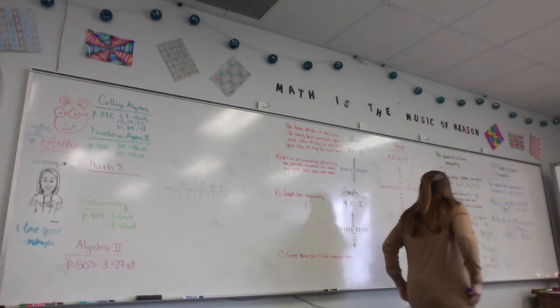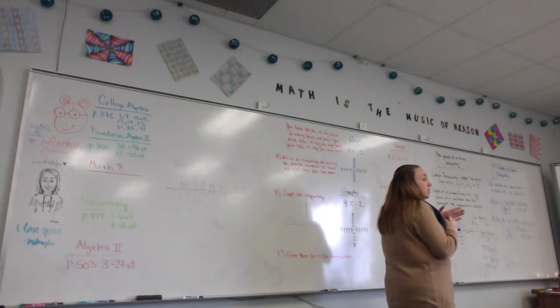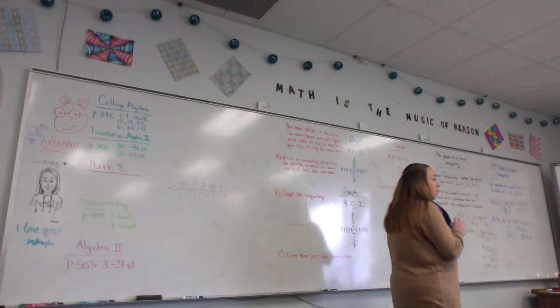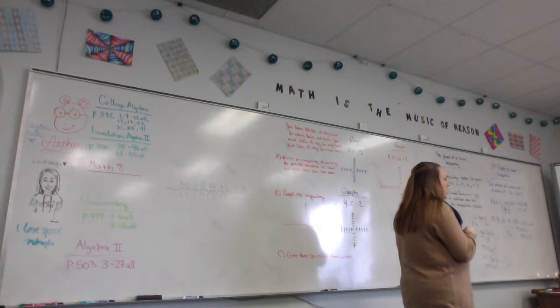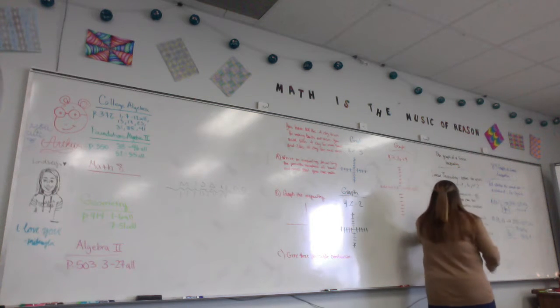It's exactly what we did on our last homework. You're plugging solution points into an equation, and if the statement is true, yes, it's a solution. If the statement is false, no, it's not a solution. You can do check marks and X's, I don't care. Let's talk about how we graph these.